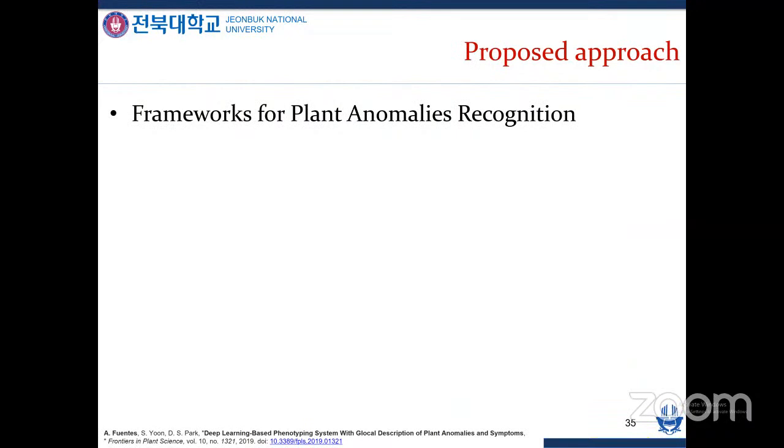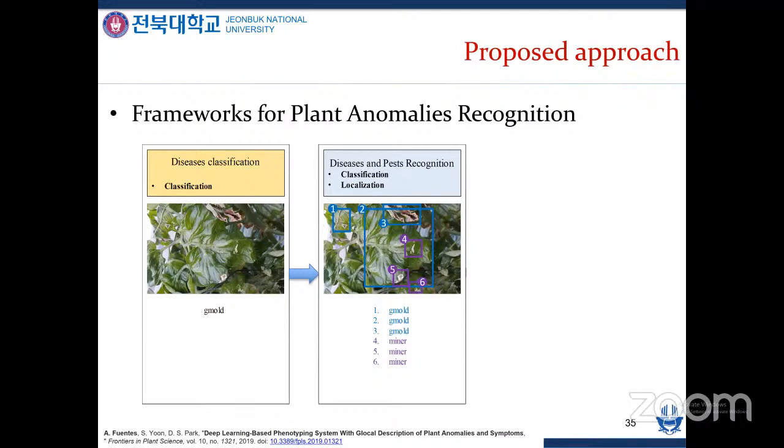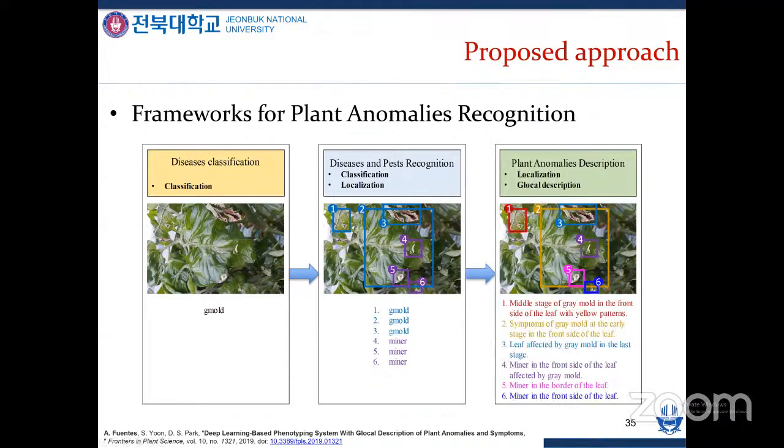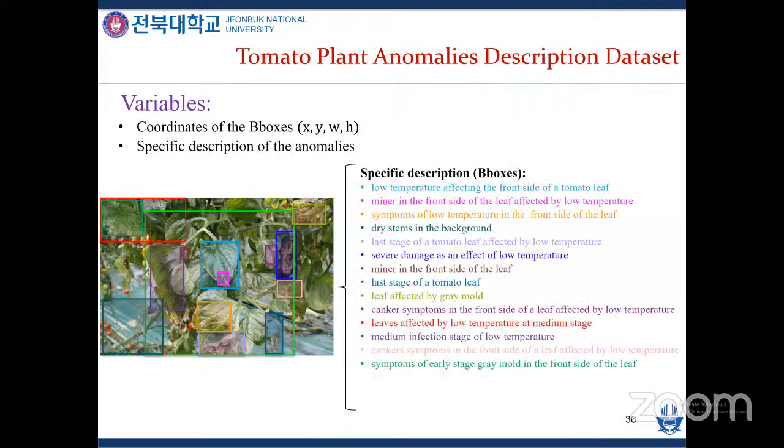And then we're trying to overcome the limitations of the current situation. So we proposed a model. We start by classification, then we went through classification and localization to obtain the bounding boxes. And then we decided to make a more advanced model using captioning to provide a sentence as output along with the location and bounding boxes. That was easy for the users to understand the situation, the symptoms of the plant related to several characteristics. So we designed that architecture following some specific descriptions that mainly describe the symptoms of the plant.